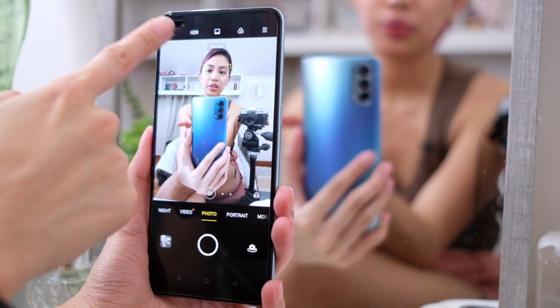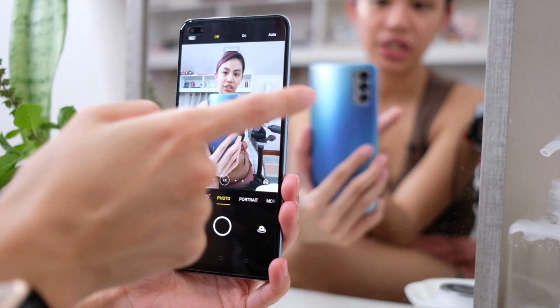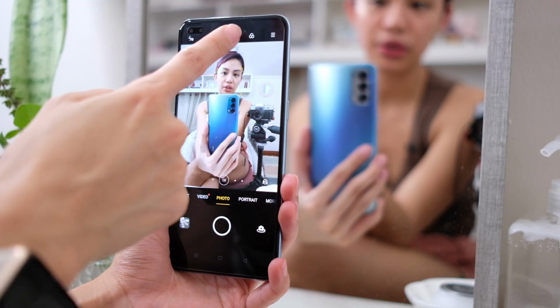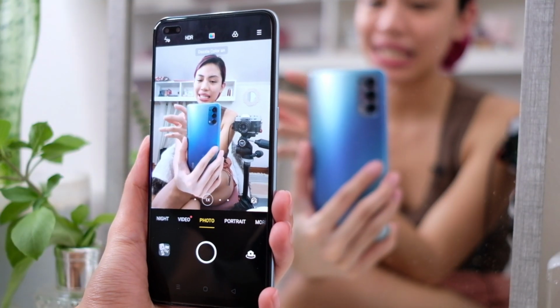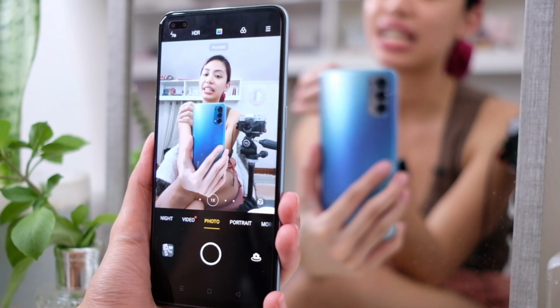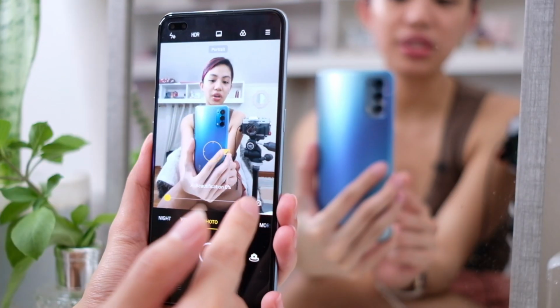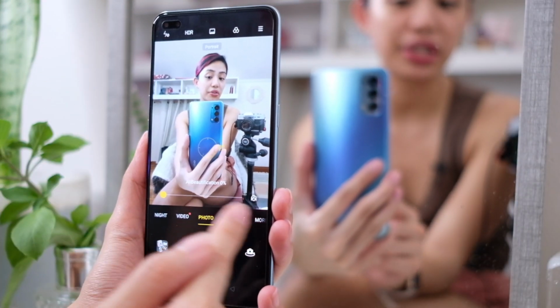Okay, so up here we have the flash. Ooh, fill light. There's an HDR setting. I'm gonna put that on auto. Dazzle color on, which is basically adding more color to your photos by saturating your photos. Then you have the different filters. There's also a beauty mode on the rear cameras.